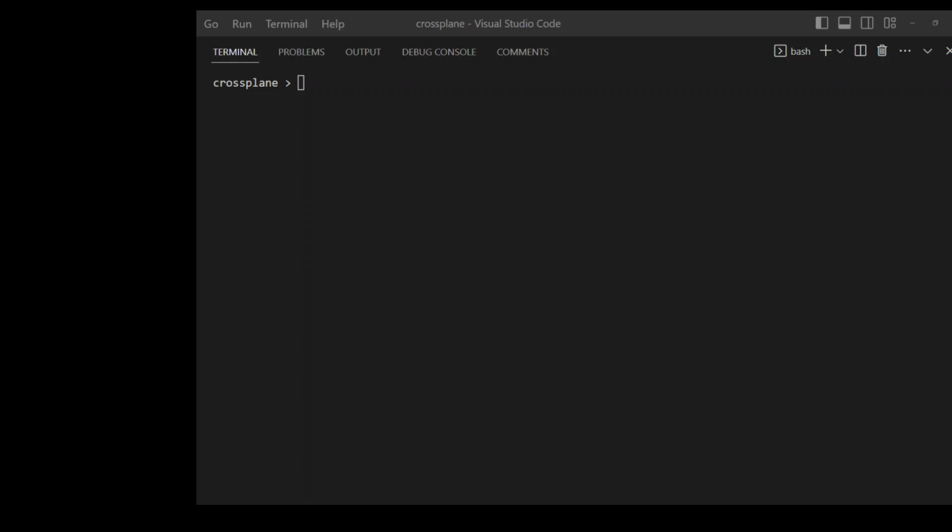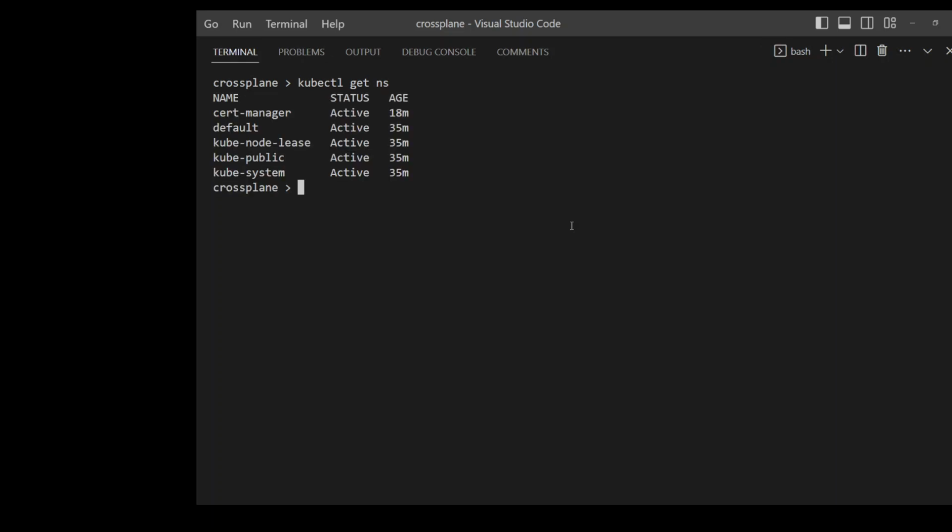In this video, we are going to see how to install Velero on AWS EKS. AWS EKS is a managed Kubernetes service from AWS. I already have a running cluster in AWS EKS. Let me quickly show you what is currently in that cluster. I'm just checking the namespaces with kubectl, and as you can see, it's a pretty brand new cluster. Nothing is really installed on it.